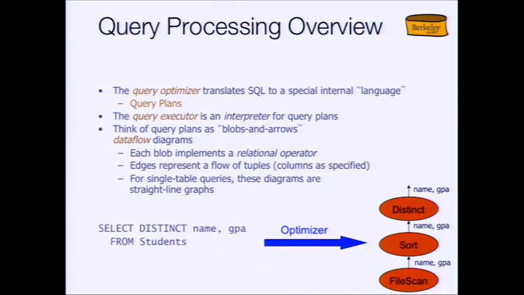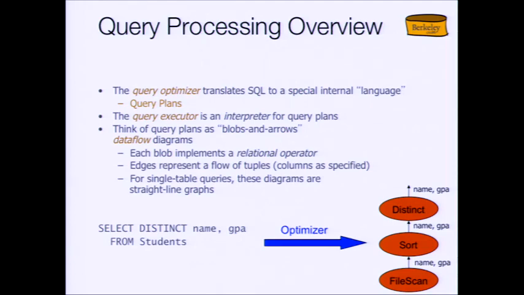For these single table queries, you can think of these edges as like Unix pipes, and you can think of these operators as kind of operators sort of like those. Okay? Make sense? This wouldn't actually work, right? Because you'd have to say sort on what fields and unique on, anyway, but this is close. Right? So that's the kind of query processing that we'll see in these single table queries. It's very simple.